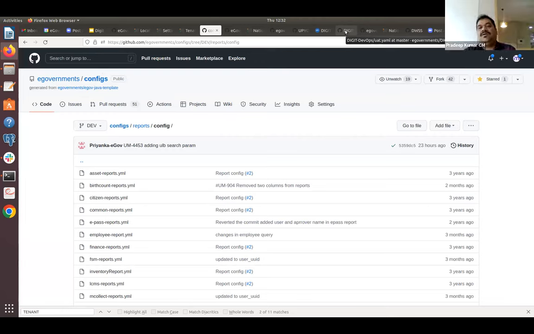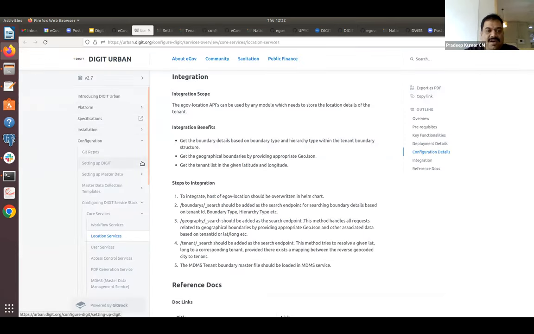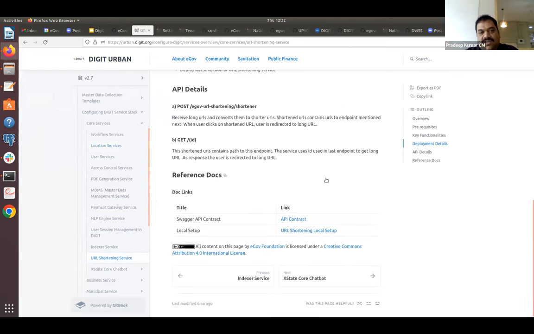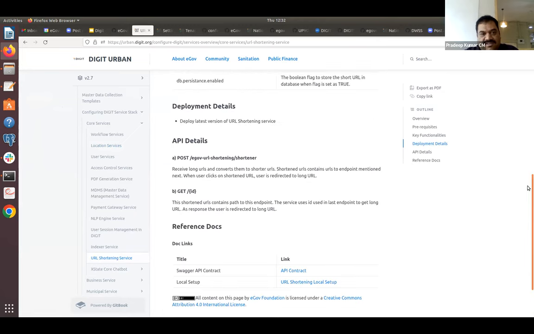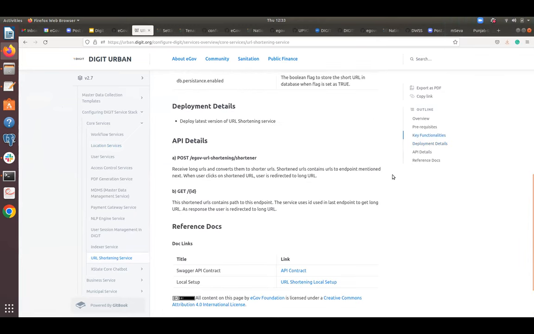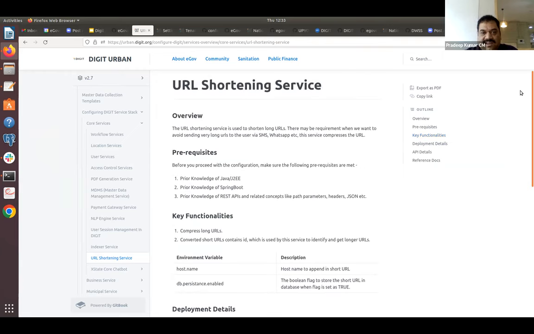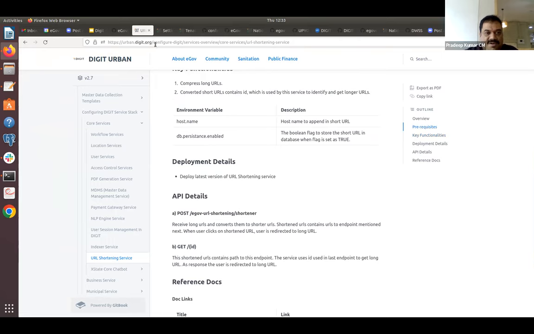Okay, so if you go to the docs.digital, we have technical documentation also, where service-wise we added the concerned documentation, what APIs we have. Actually, there are two things. One is the documentation added about what each API is doing. We have a Swagger document, available in the individual services also. We have added these Swagger documents, as well as what APIs are defined and the technical documents, available in our urban.digit.org. We also have one more website, core.digit.org. In these two websites, you will get all the service-wise definitions technically also.